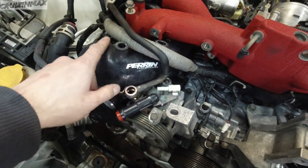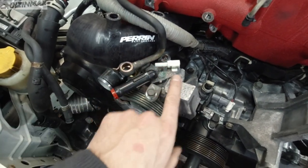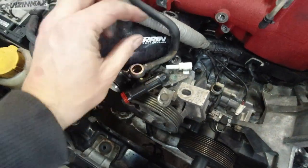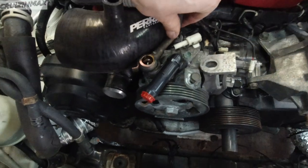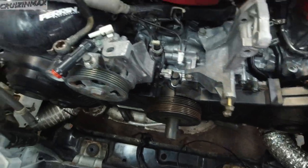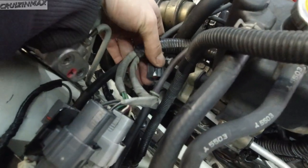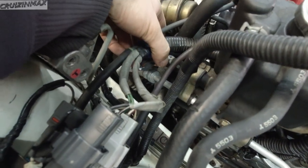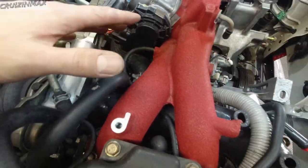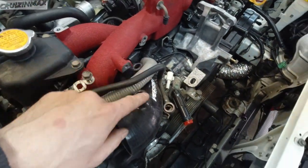Anyway, so I ran the harness over. There is more room somehow for the power steering pump now. It's still touching the inlet pipe — this line hardly fits. If I push it then it does fit. The banjo bolt will go in. But I'm gonna leave this for now. I need to plug these up. This connector here I'm not using — that's for the PCV valve, which would connect to here. So the turbo inlet pipe is back in, everything is back in. Now I'm gonna plug these up.